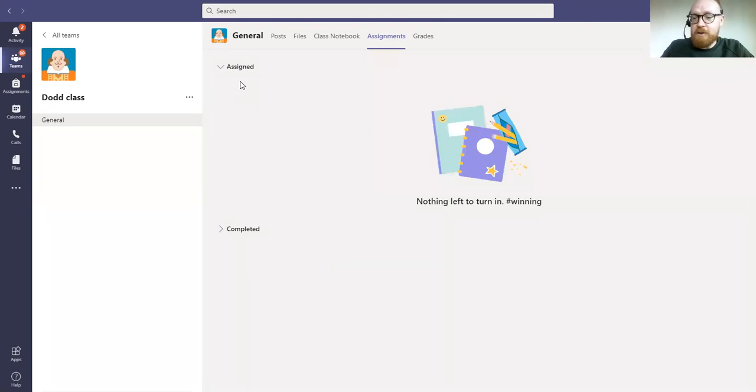In terms of looking at your feedback, this is obviously really, really important that you are getting feedback for your work. Okay, when you go back to your team and then you click on assignments, you have the assigned, you have completed. You'll note that there no longer is anything in the assigned section.